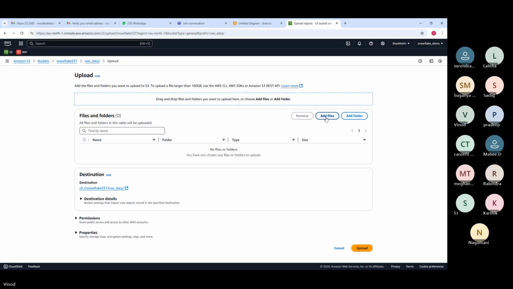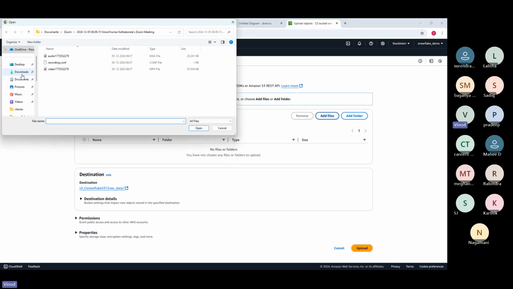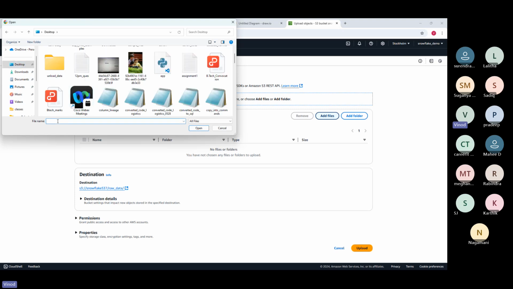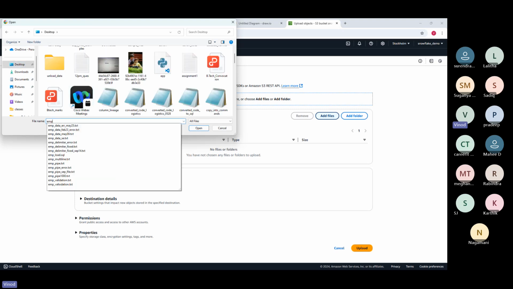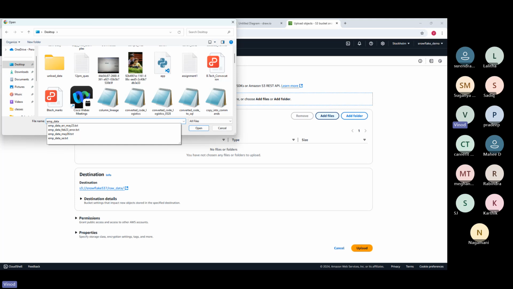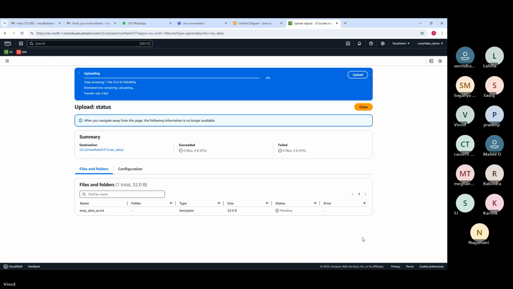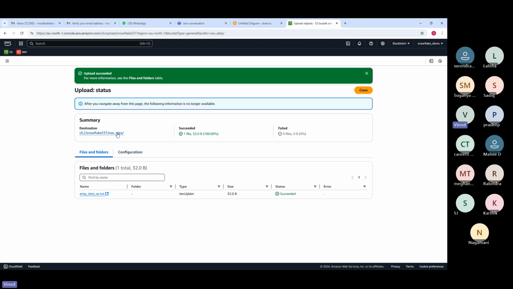Click on upload, add files. Let's say I want to load that employee data or some other file. You can upload multiple files here and click on upload. Okay, upload is completed.